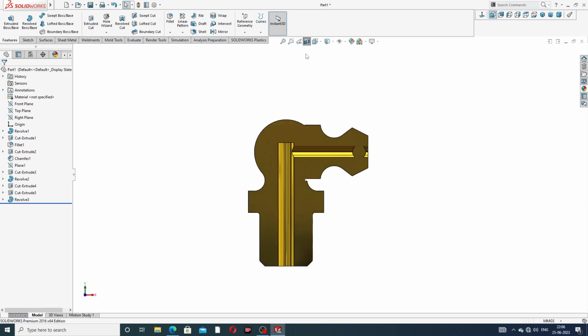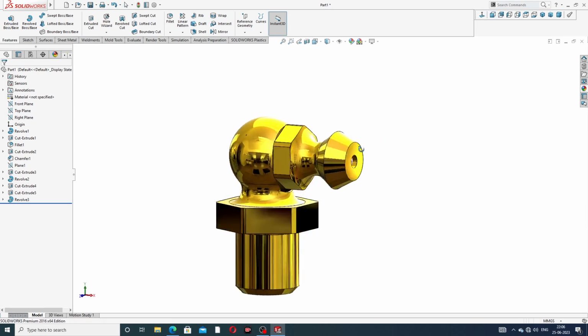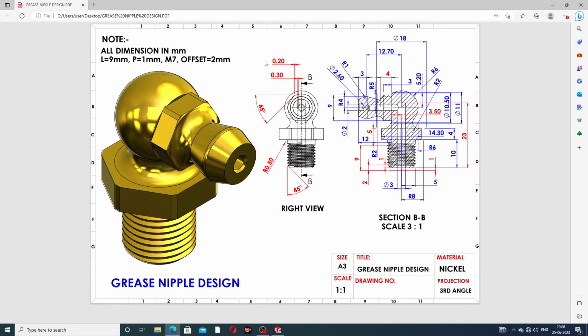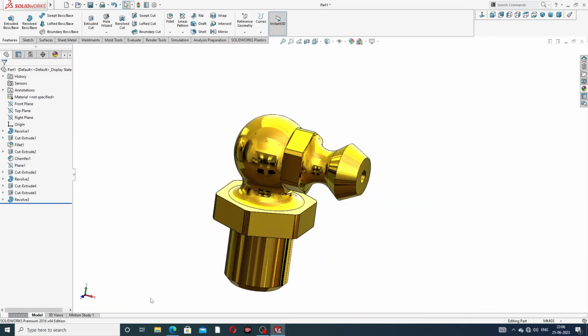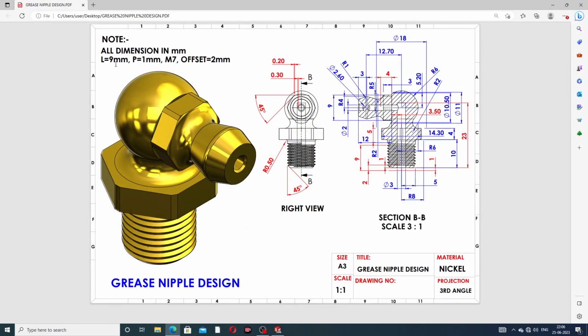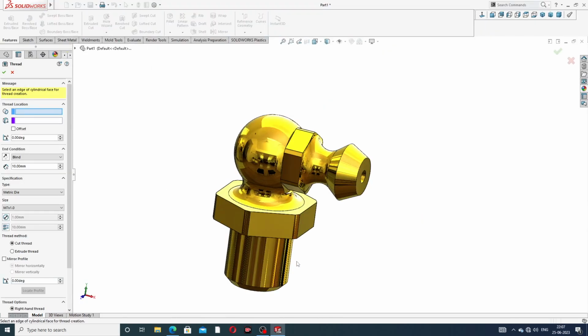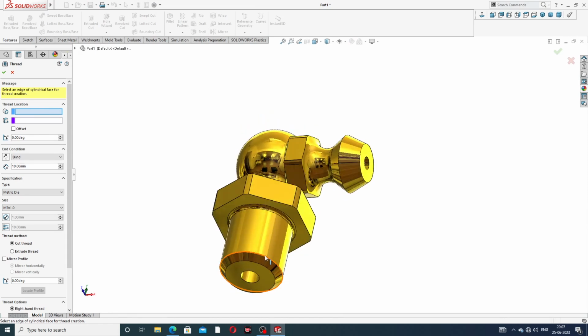Okay, and next apply a thread, because all is perfect looking here, and all geometry is designed here one by one. Only the thread is applied here, and thread length is 9 mm and pitch is 1 mm, and M7 size, offset is 2 mm, and thread is applied here, and click OK.